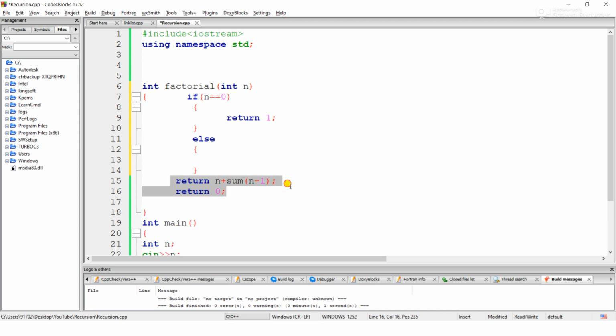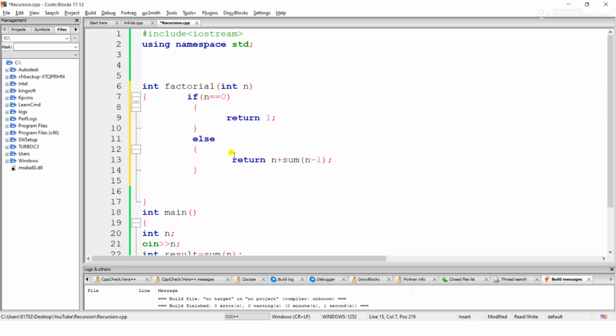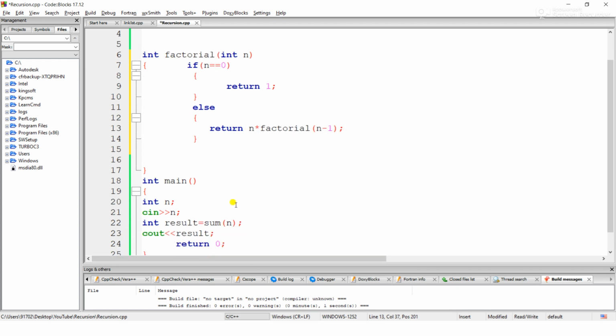And in the else statement we will write, I will copy this statement. We have covered all the conditions, so we don't have to write the return statement one more time. Here we write factorial, multiplication, and here we need to change one more thing, that is factorial. We write here the function factorial. Okay, so our factorial function is made.